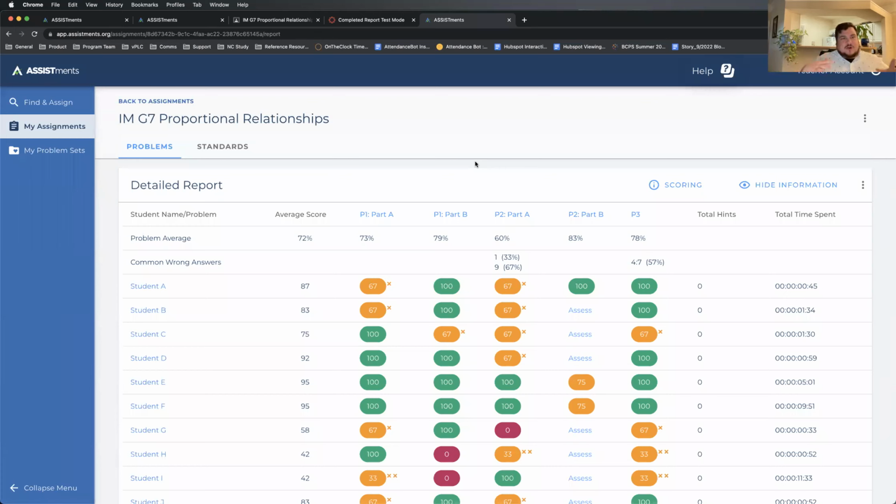So there is a little bit of a learning curve just at the very beginning, but optimally, this should actually save you time. And give back more of your time that you can spend targeting instruction and walking around the room and working with your students, rather than having to determine trends on the fly or grading papers all night and that sort of thing. So really, assessments is supposed to be something that makes your curriculum implementation that much easier.